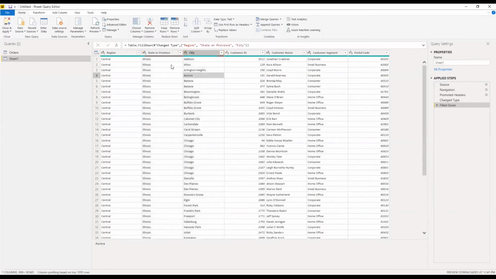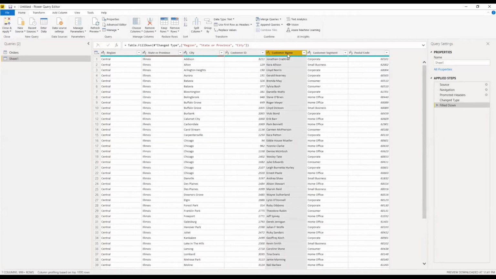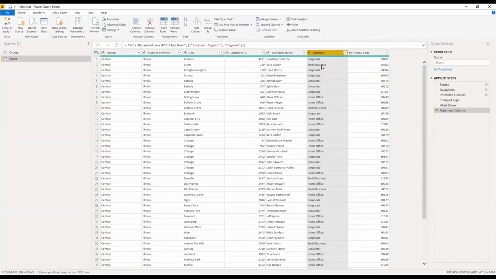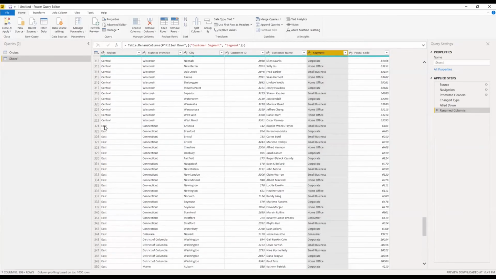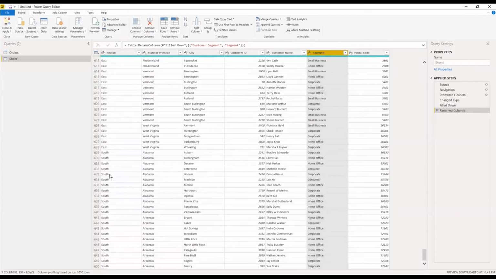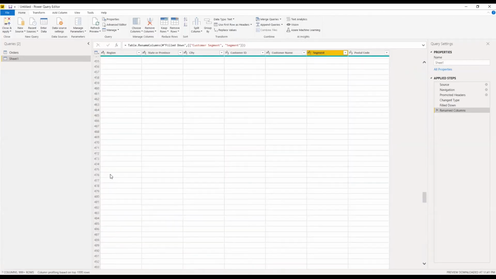Great. So I think we have done the changes for the region, state, and city. Then we have the customer ID, customer name, and corporate, small business, which are all segment. So customer segment is fine, and postal code. We'll rename this column to segment for the time being. But will all of the data in region be central only, or is there another? No, further down there is east here. East starts here, so it will fill down from this point up to the next value, which is west, then south. You got it, right?